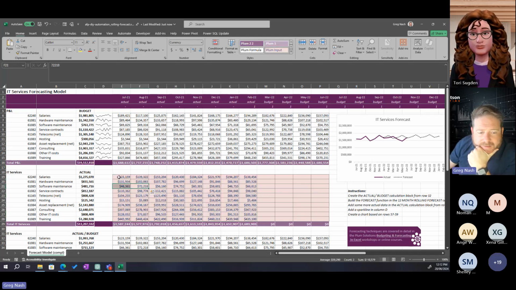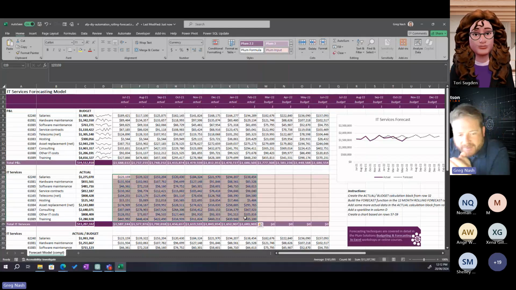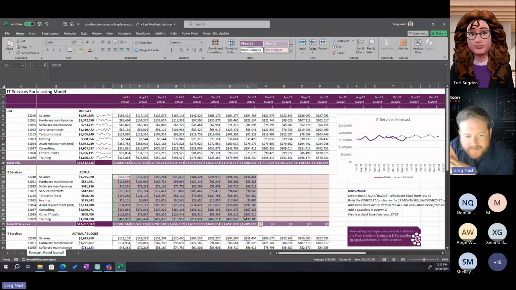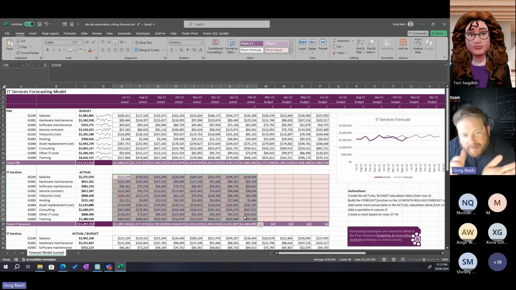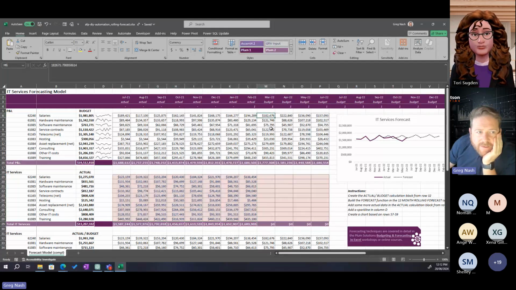And they just copied and pasted in these values right now. So we're going to have to figure out, from a data perspective, what we probably are going to do is go and get this actual data from our data lake, right? And then we want to feed it into this Excel. Then the person is going to do their budgeting, and they're going to go, oh yeah, I reckon it's going to be 182,000 in March and 222,000 in April or whatever for our salaries. Whatever budgeting methodology they use.